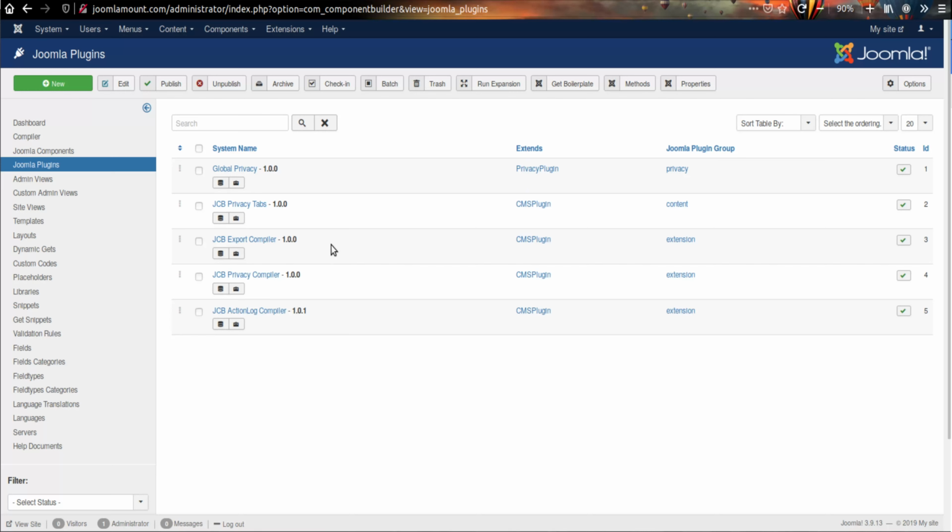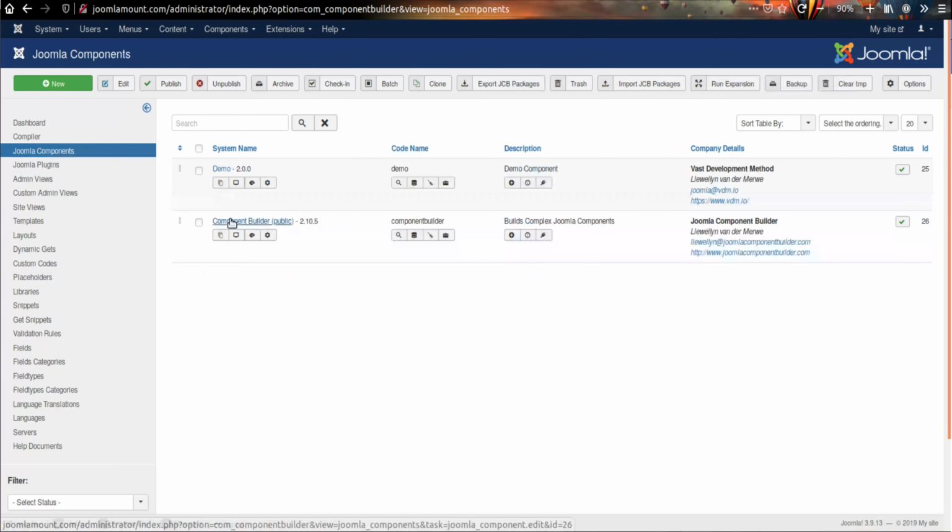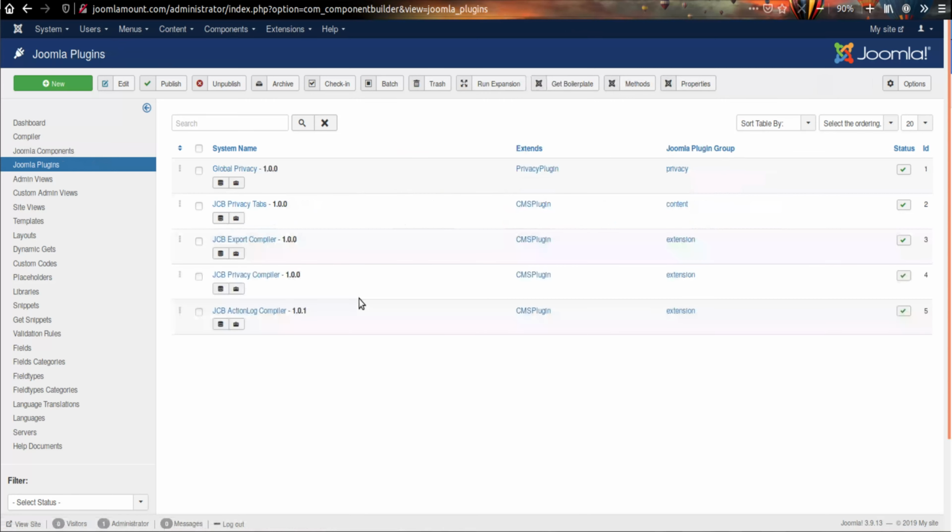So this update will now give you access to what we have come to call the blueprint of these plugins, like JCB's blueprint itself. As you can see here, that's also the blueprint. And when you now have these plugins, you'll be able to go into them and see exactly how we built them, and also probably change them, reuse them any way you like, even improve them if you want. And that's the exciting news for this December release.